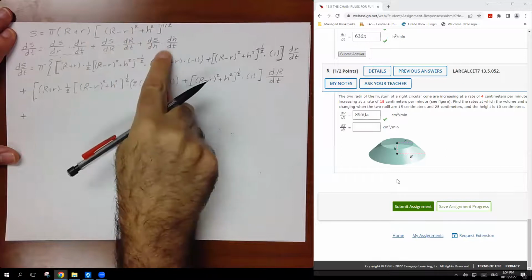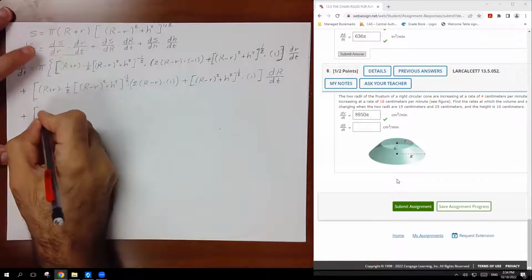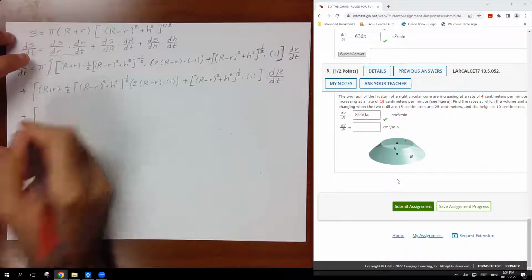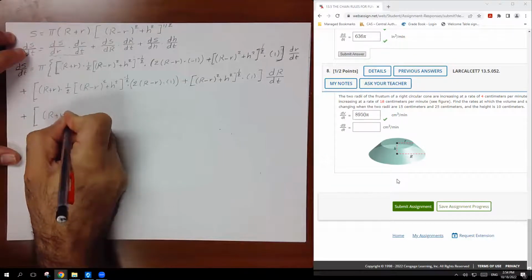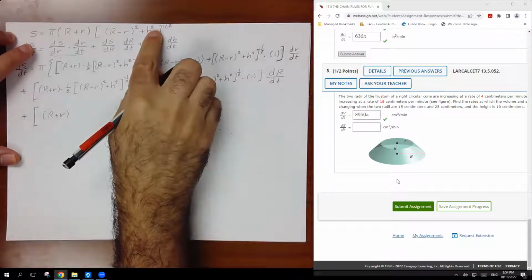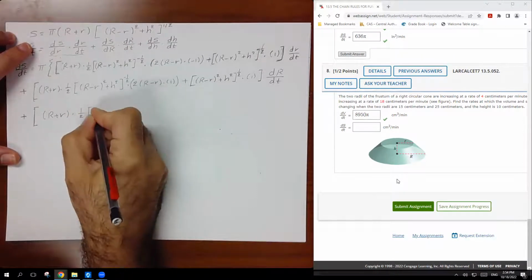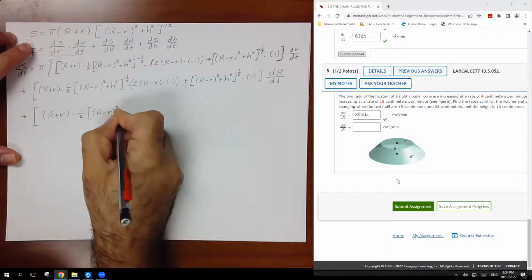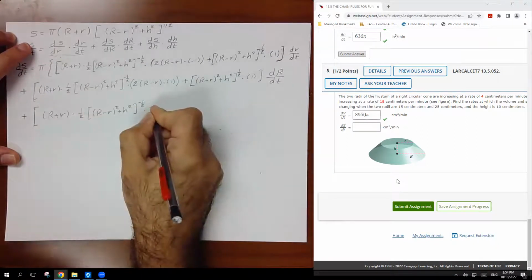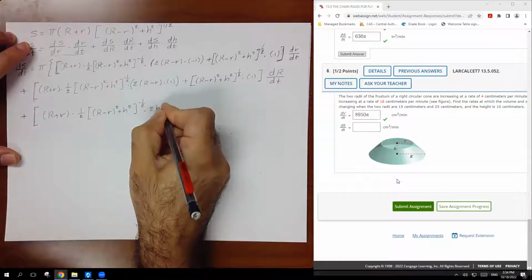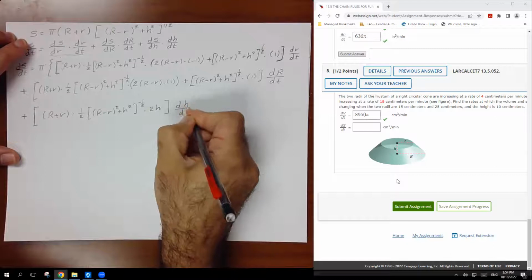Now the third, these two fractions with respect to the h. So the third bracket is going to be the same thing: the first fraction times the derivative for the second one. Here is the first one times the derivative for this one with respect to the h. So the same thing is going to be times half (R minus r) squared plus h squared to the negative half times the derivative of inside with h, which is going to be 2h. That's it for the h, and everything with dh with respect to the t.